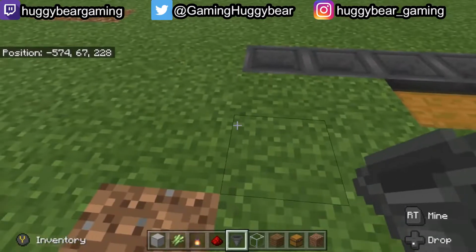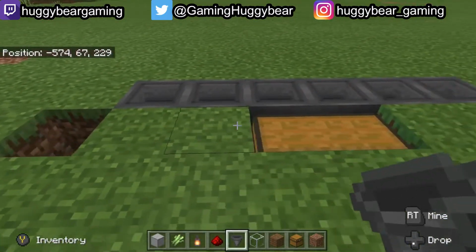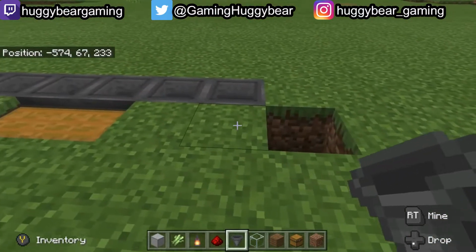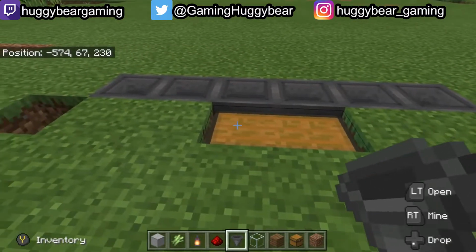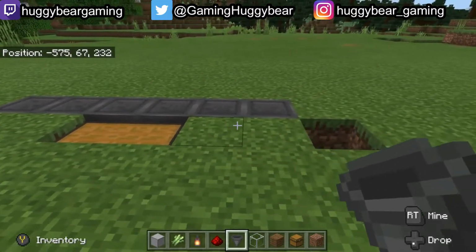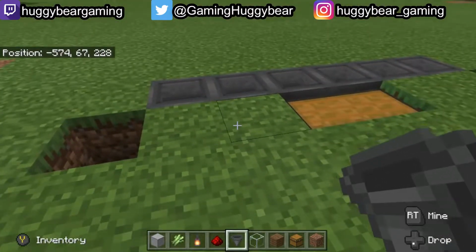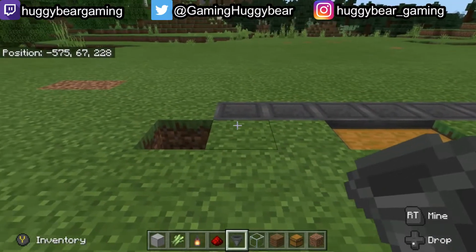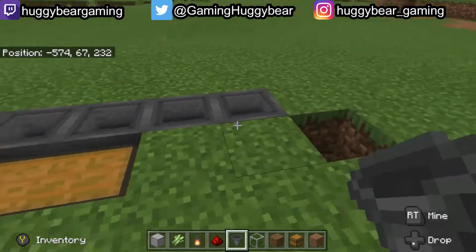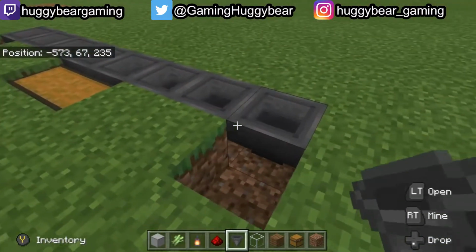Okay, so from these pistons, go diagonally this way on either side, and then you basically want to count 10. So it should be 10 here actually. Ignore that, I missed 2. It should be 8 pistons. So like I said, 8 pistons, like so. You got to make sure they all go into each other.